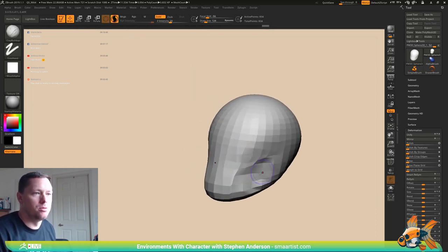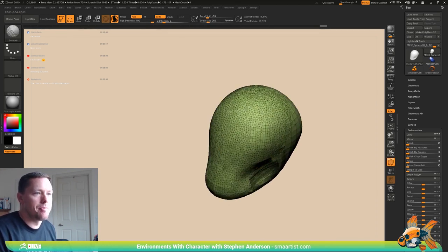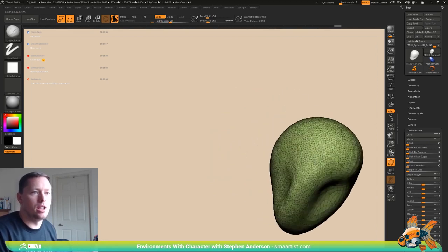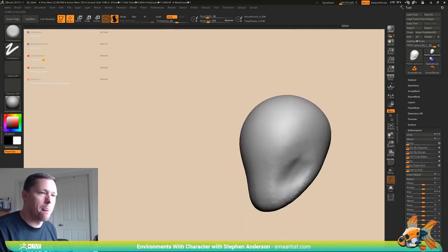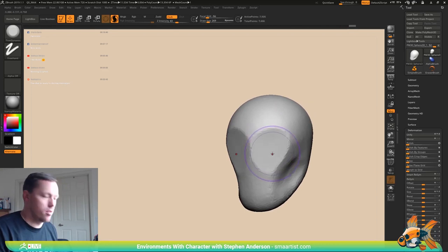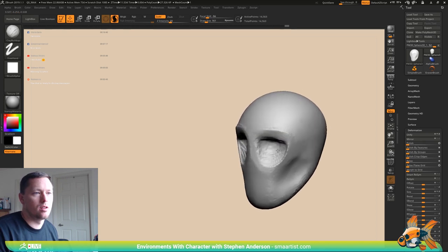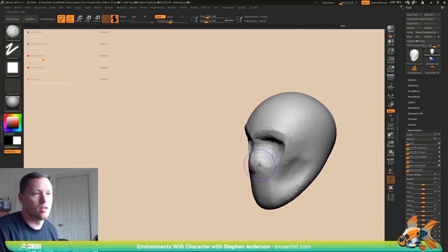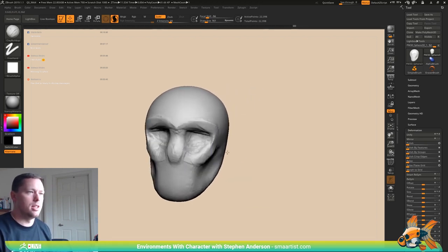Okay, let's turn on sculptris mode. I have my smoothing brush at a really low Z intensity, so it takes a long time to really smooth out. I feel like I can't see it.